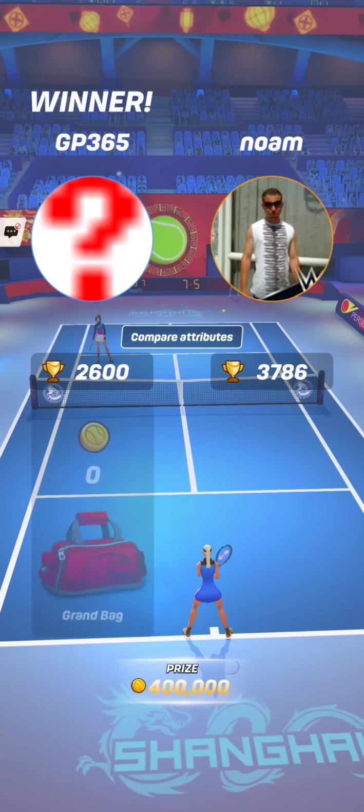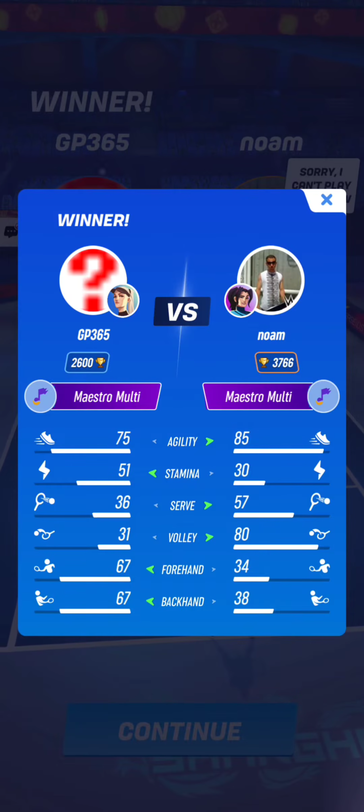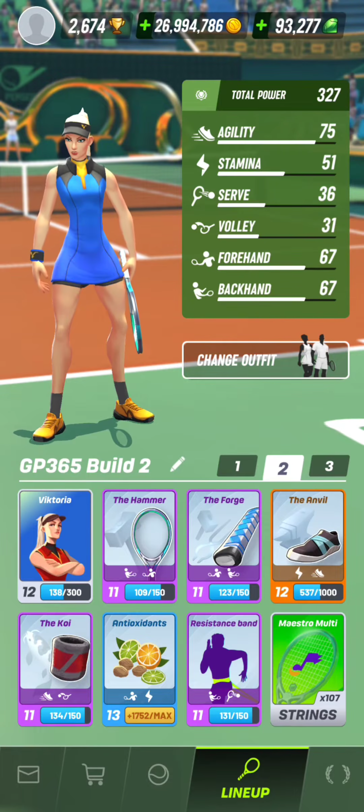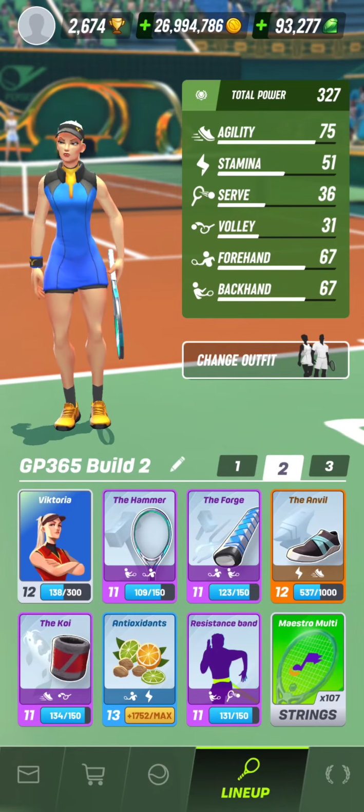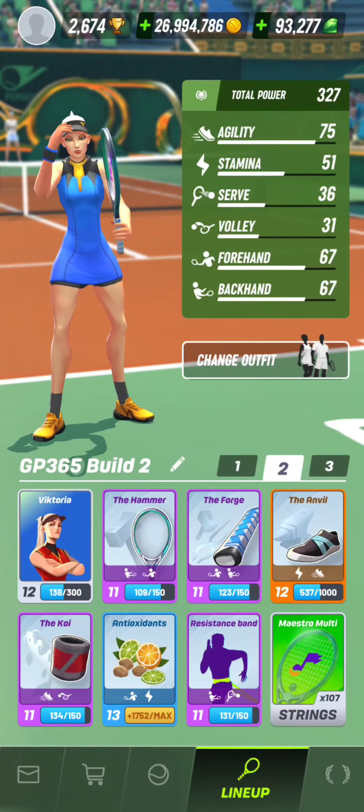Alright. And that's it for this series of 6 victories against top 20 players. You are going to see the lineup that I was using in the 3 matches versus Noam. 67 for both hands.